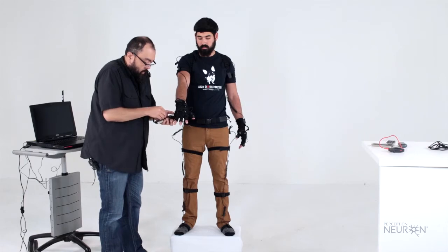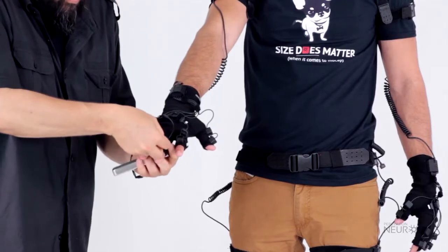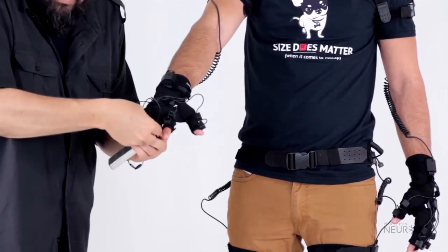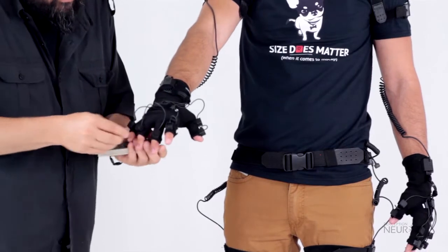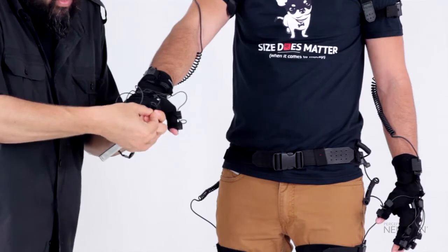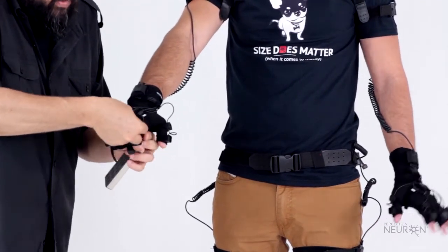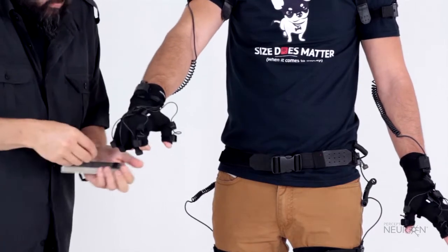For those, you just have to make sure they seat in well. You'll feel they sit not really flush with the top of the connector — they seat just slightly above, but you'll get a feel for it. They sit securely inside, and here I'm putting them in every single slot because we want to show you the full setup.